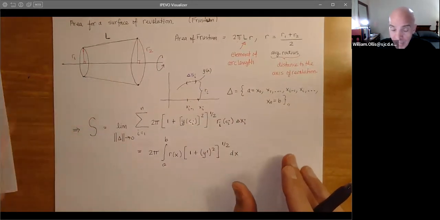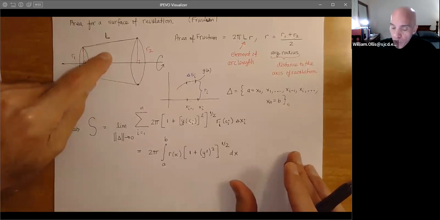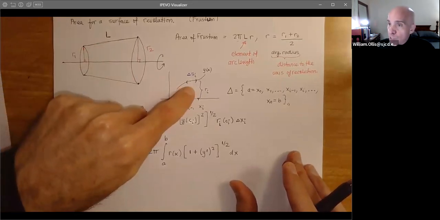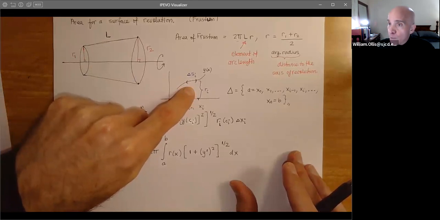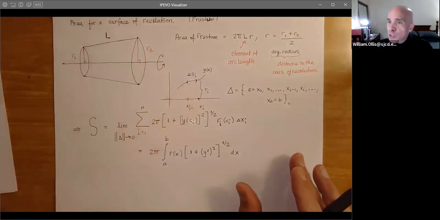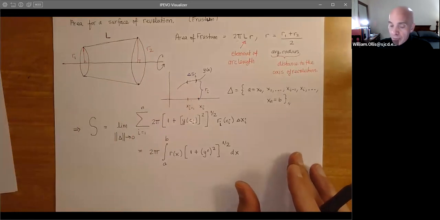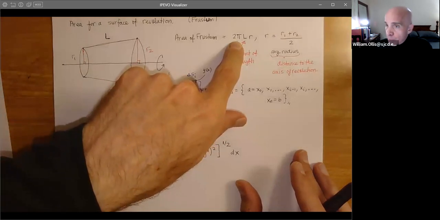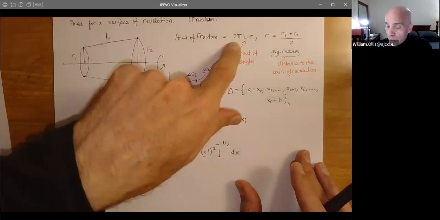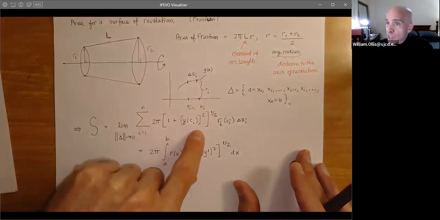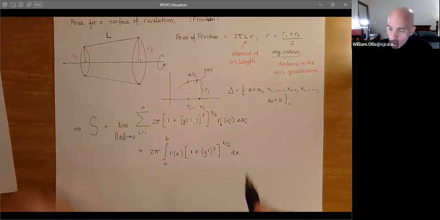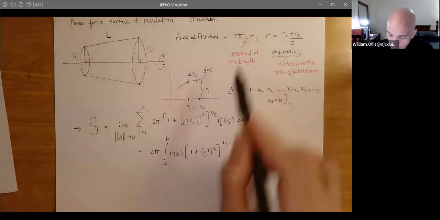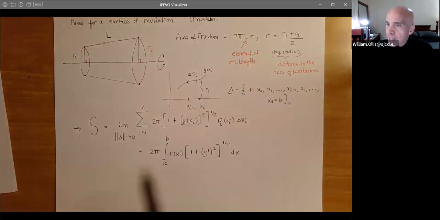So what we're thinking of is, let's just use the geometry of the frustum to generate a frustum here, and do that for each subinterval. And each time we're basically adding the area of the frustum using this formula, which we have right here for each subinterval. And so basically, when we look at the area of the frustum, we see that same formula in the integral, just like we have for the shell method or the disk method or washer method.